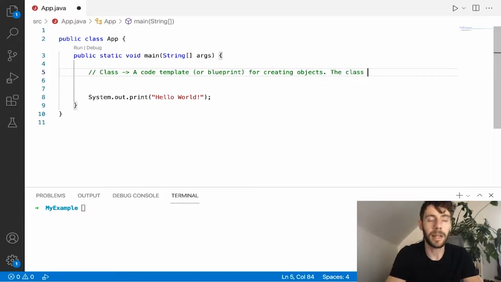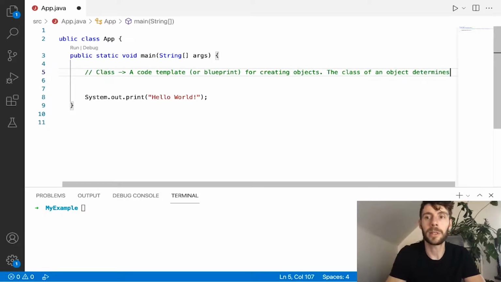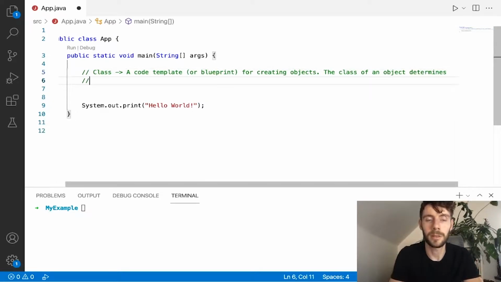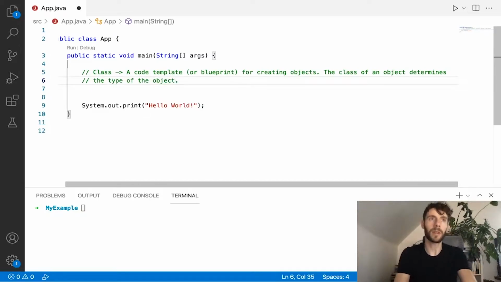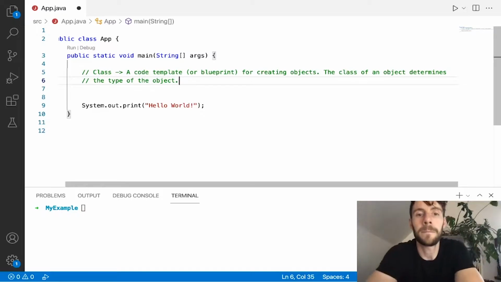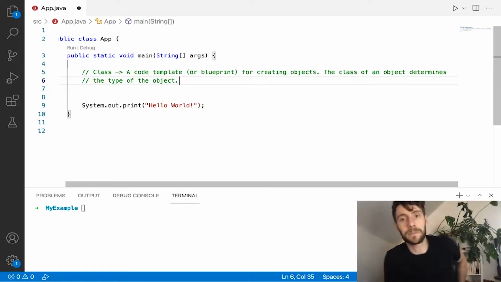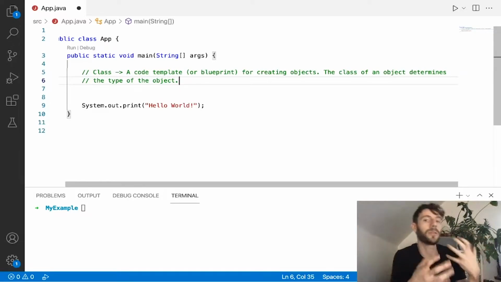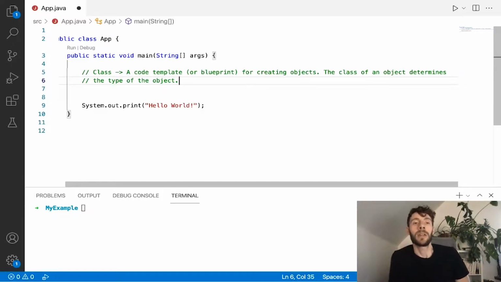The class of an object determines the type of the object. So it's a code template for creating objects. It is not an object, right? A class and an object are two different things. And the class determines the type of the object.